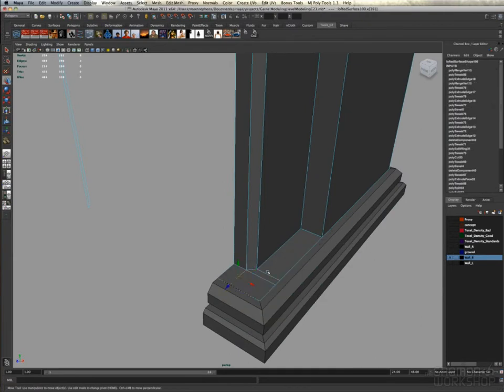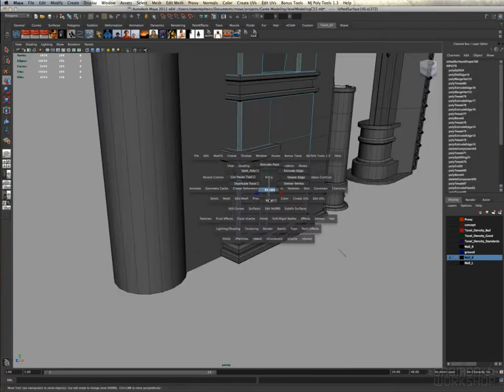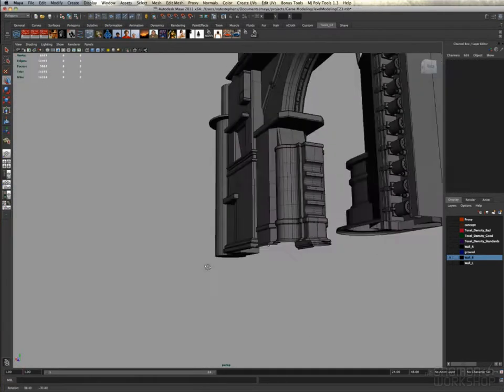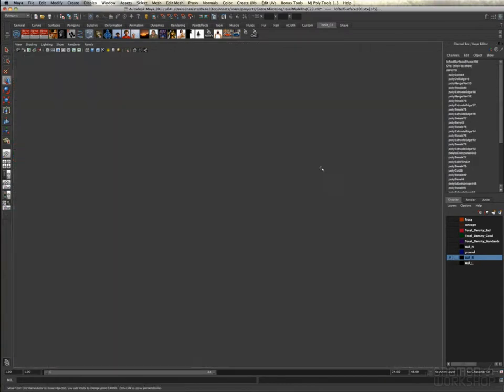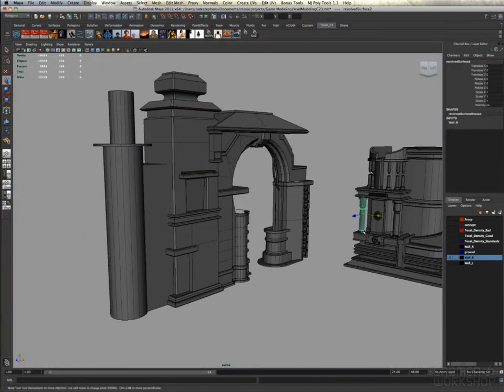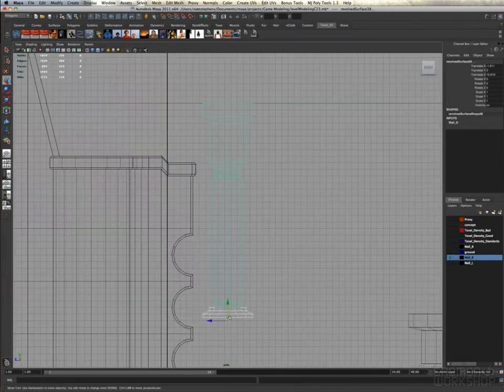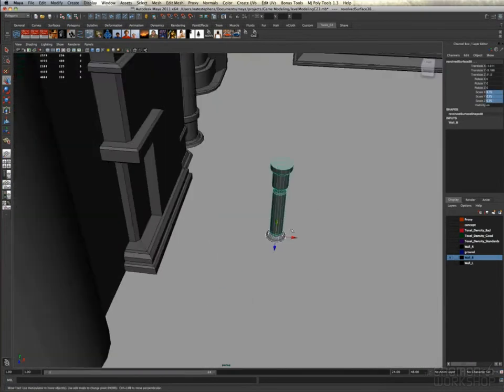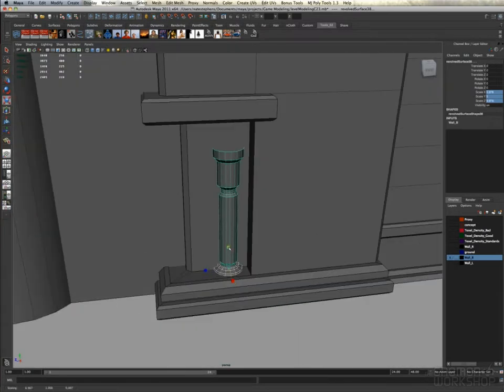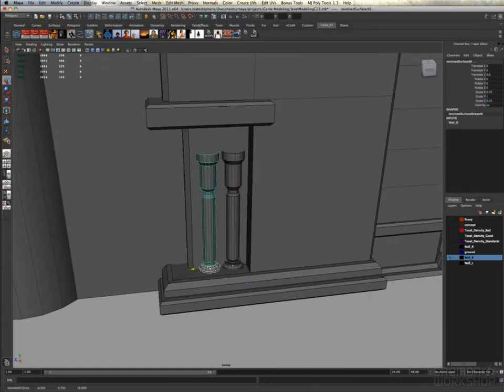Extrude those edges, extrude them again, kind of clean it up. Use the split polygon tool to clean that back up. And now the lower half of this is a little bit more interesting instead of just being kind of a box. And let's do even more reuse. I'm going to take this pillar and repurpose it for this lower section again. Made it a little bit thinner.